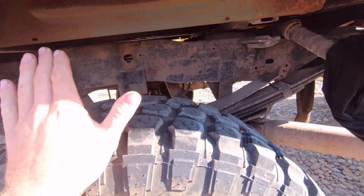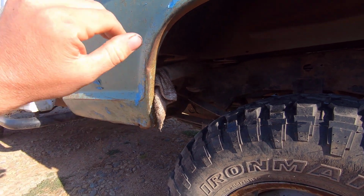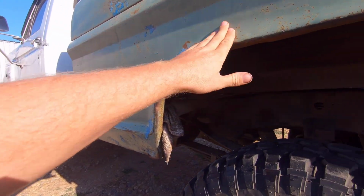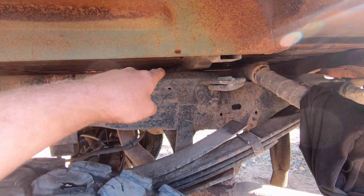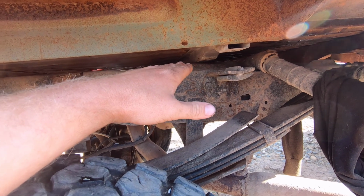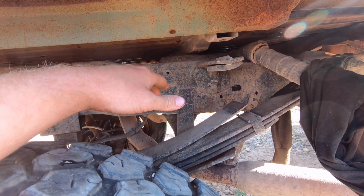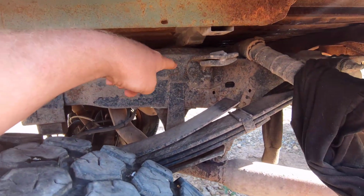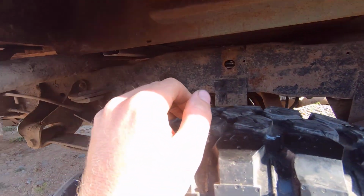And I was seeing how it would fit, because I'm going to mount the bed first, and then I'll know where the body line needs to line up for the cab. So the bed is the first thing that needs to be mounted. And the cross member was hitting the fuel tank there. So my plan with that is to drop the rear fuel tank down several inches. And I'm going to have to trim that piece of the frame off to get this bed to sit down flat on the frame. But other than that problem right there, it was fitting pretty good.